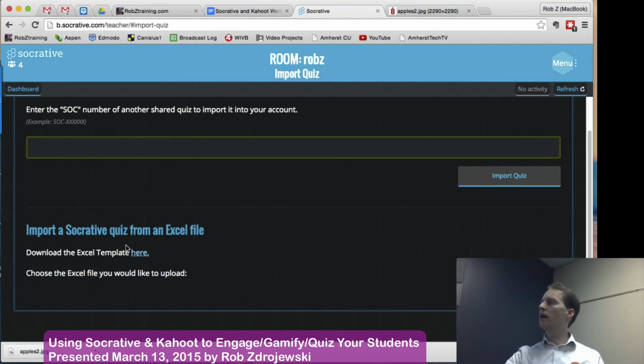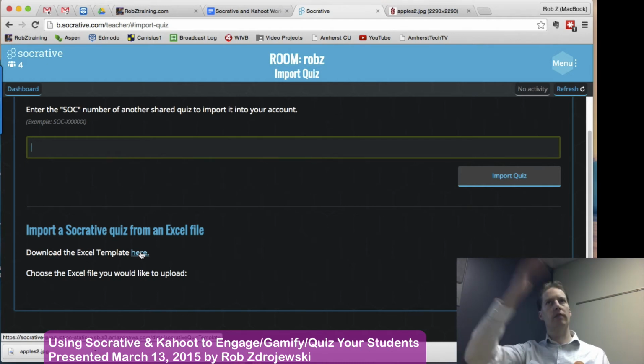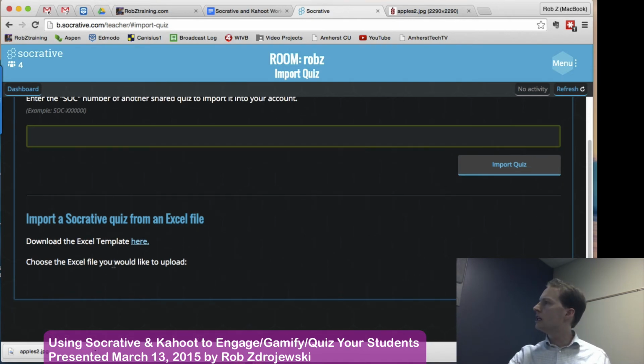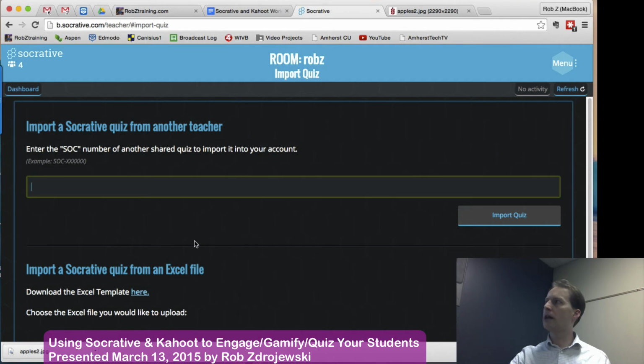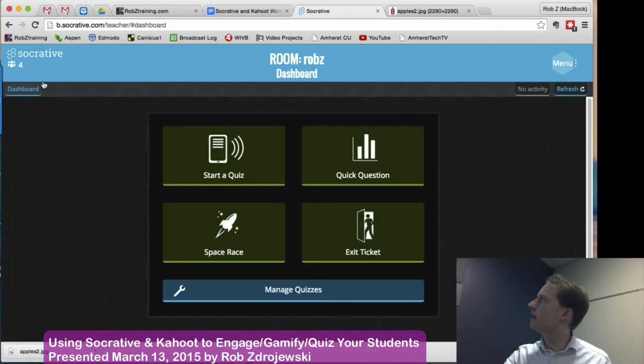You could also play around with Excel spreadsheets. They have a template that you can download here. It's kind of nice. It's all very nicely laid out, where you can type in your questions and answers in an offline mode. That maybe would be advantageous if, let's say, you had to go do study hall duty and you did not have Wi-Fi on your device, so you could be working on a local file in a spreadsheet. Then you would upload that file right here, choosing the file to upload it back to their service. I really have never used that too much, but I understand why it's there. But as long as you have a good internet connection, you might as well just enter your questions when you're online, because then it saves as you go. No chance of losing stuff that way. So that's all my advanced pieces I wanted to cover on that.